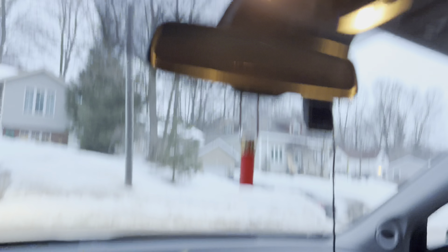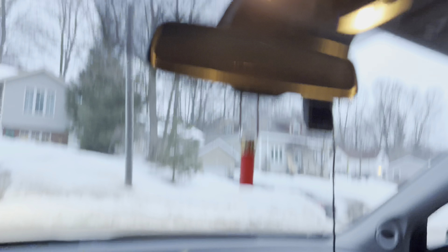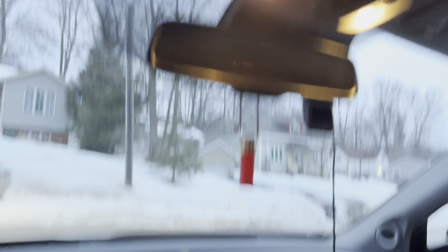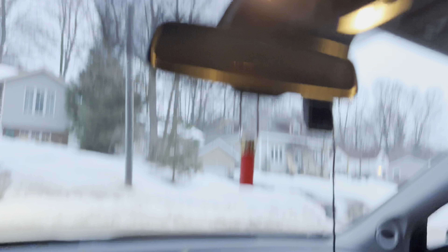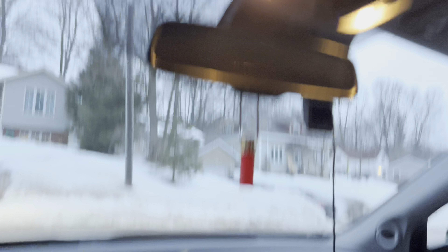We'll go ahead and open the hood here. Still the same underneath here. I can't believe it — it is so nice. We'll go ahead and do a warm start, so it probably won't be as exciting, but I want to do it anyway just because I was so happy to start it up. Yeah, it's honestly really nice to be back in here again after the rental cars. It's just nice to be back here.